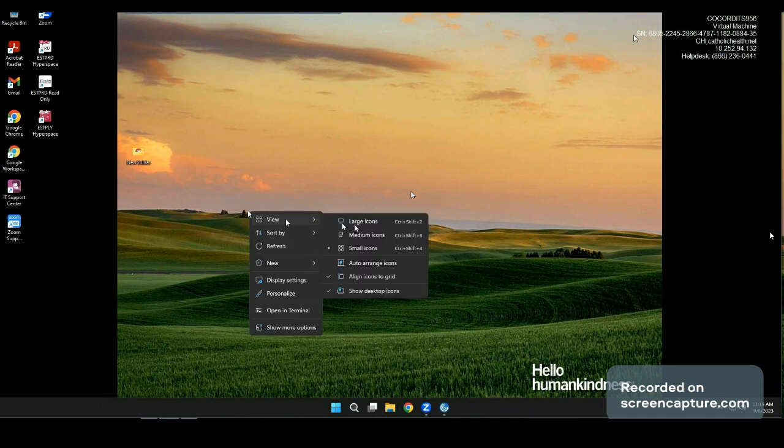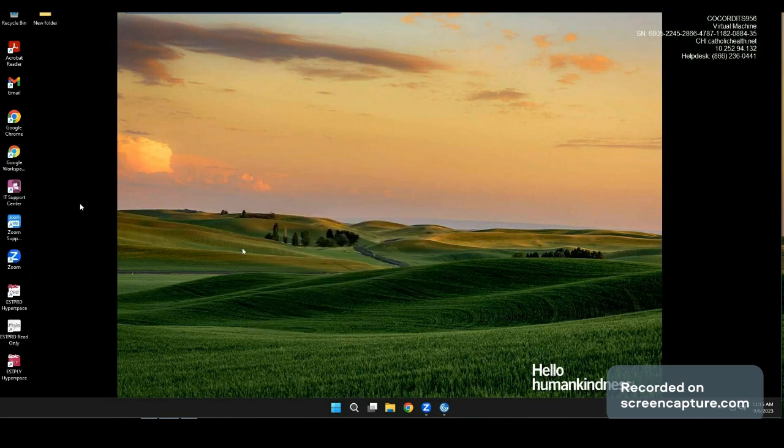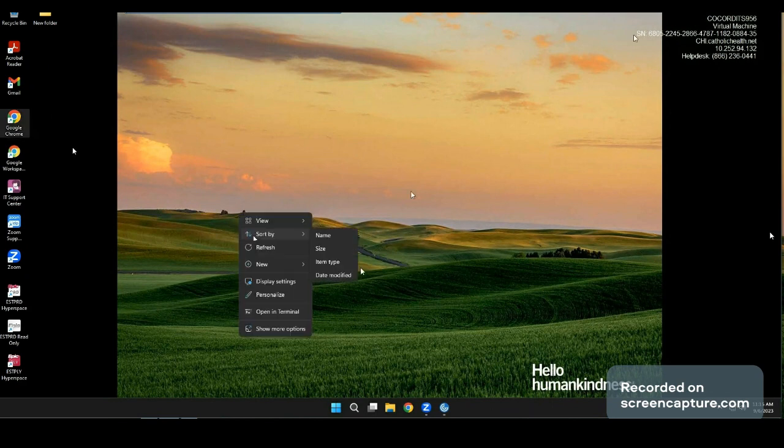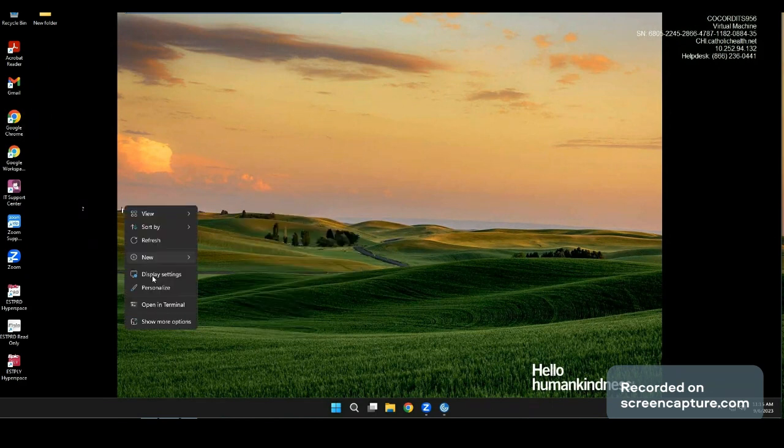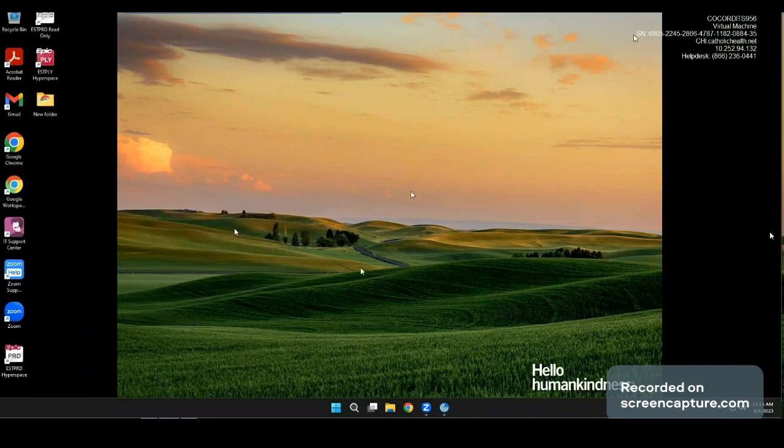And there's also a couple of different things that you can have Windows do, like auto arrange, like you just saw on the left side. I'm going to go ahead and switch it back, but that's just, again, a personal preference. Whatever works for you, you can set it through there.